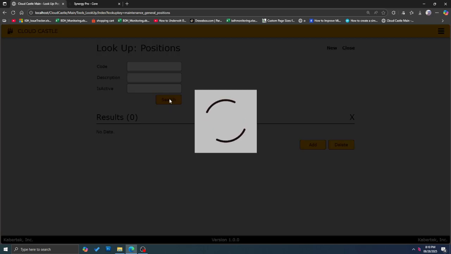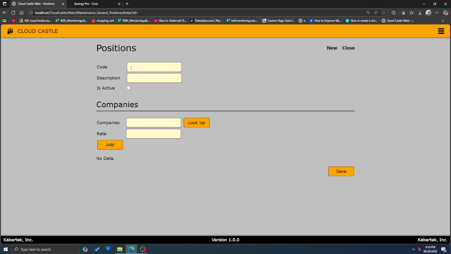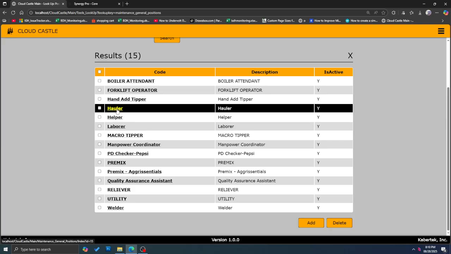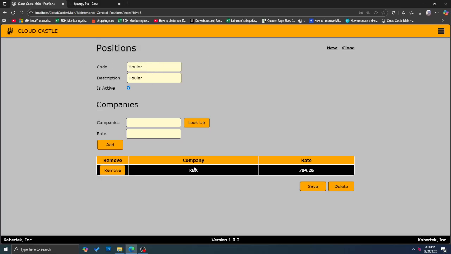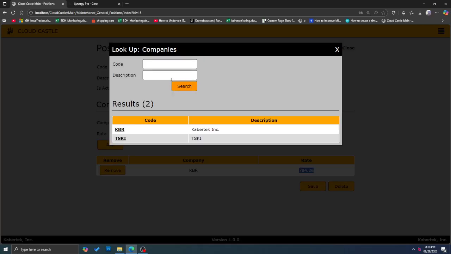And next, no, aside from the companies, we have the positions. So in the positions, search here, meron kang nakalagay na yung pinag-add ko na siya, no, for testing purposes. So if we look at the samples here, for example, yung color natin, and code, description, is active. So ito yung header natin for the positions. And then under the positions, you have your company's KBR, no? 78. Tapos meron siya kasamang paired with the rate na 784.26.